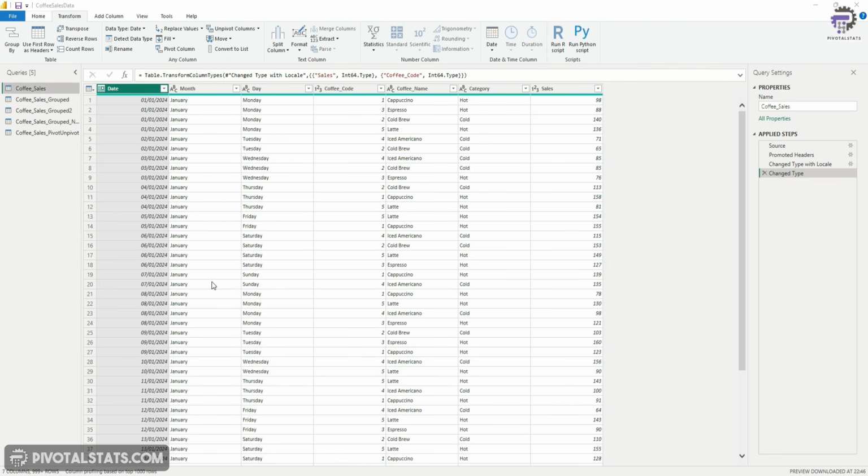Now let's talk about transposing, which means flipping rows into columns and vice versa. Now, why and when will you use this? You might use this when your data is structured with headers in row instead of columns, which is not ideal for analysis. Now let's take a smaller data set for this because I want you to see what's happening.